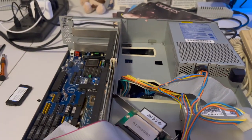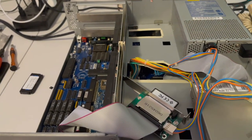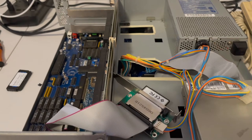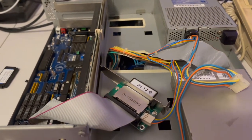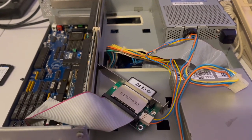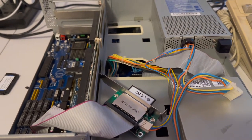So I just wanted to show you guys in person, for those of you that might be confused, what I'm dealing with and why I'm so pissed off. That's it. I've spent a lot of energy on this, and now I'm going to have to find another solution. Maybe SCSI to SD, maybe going on eBay and just buying an actual real SCSI drive that's been refurbished and rolling the dice with that.